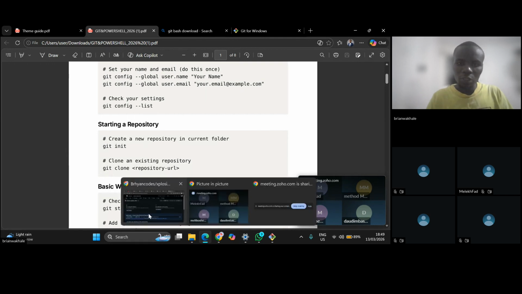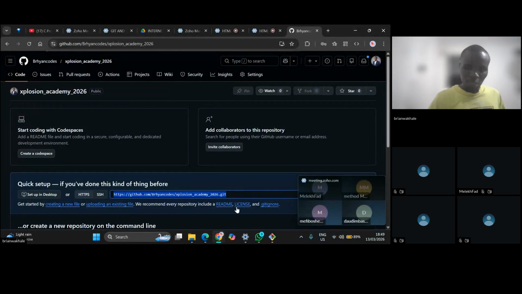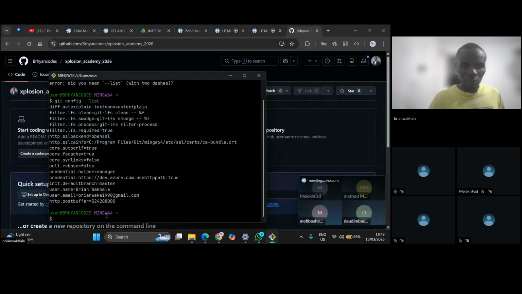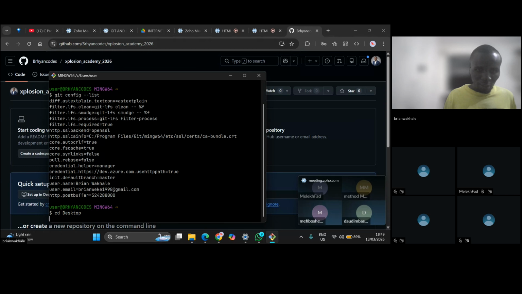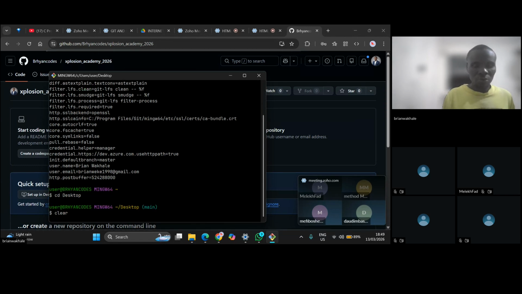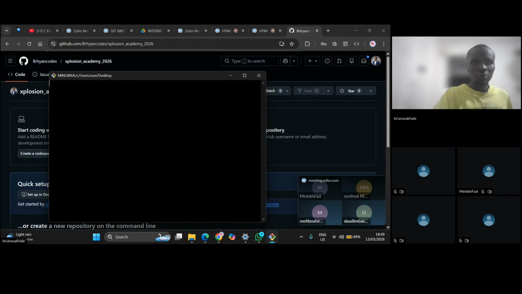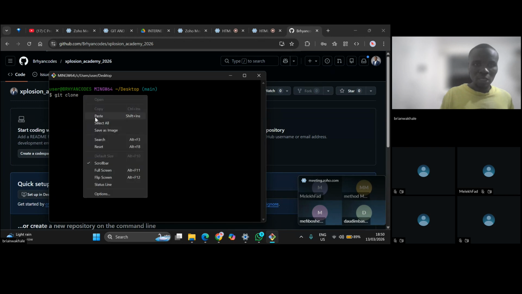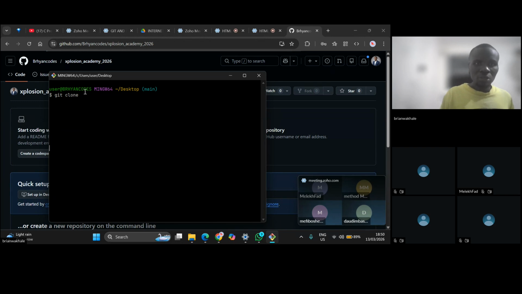So you come to Git Bash. Then of course you change your directory, just say cd, go to desktop. Then we just say git clone, then we paste our URL.